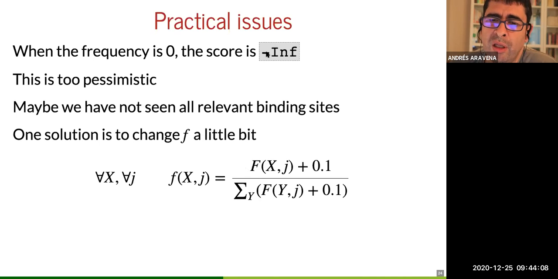One of the ways that people solve this is that instead of minus infinite, you just put a large negative number. The other, which you will find in many of these cases, is that you take the absolute number, this 25, 28, and you add 0.1. That will not change the total very much. And then of course, you have to normalize these corrected numbers. So in this case, the relative frequency will never be zero. In the worst case, you have 0.1 divided by a big number, but not zero.